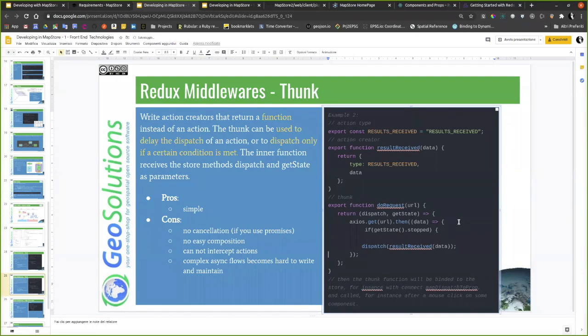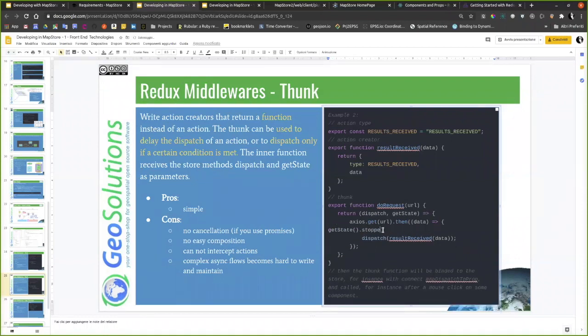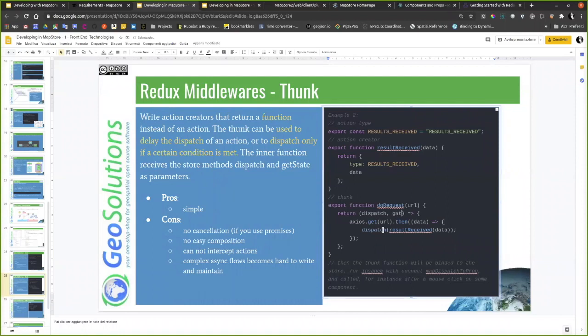For instance, here you can avoid dispatching the action if the thing is stopped at the same time. But on the second call, you have to remember to update this stopped value and remove it, for instance reset it to false again. So this version is easy, but it's hard to maintain in case of, as I said, complex asynchronous data flows, more than a trivial call and callback.